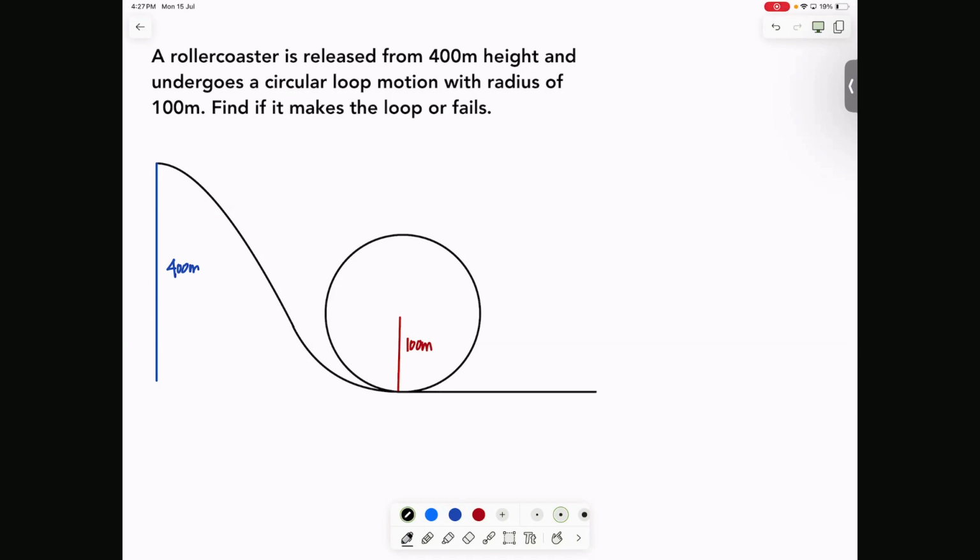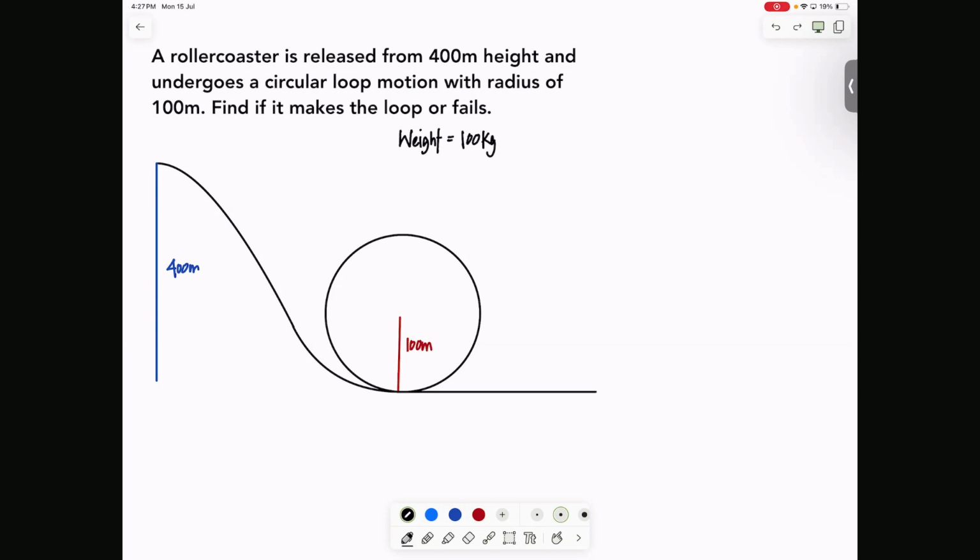Now, before you start, what would you look for? The weight of the object, and you compare that with what? By the way, weight is 100 kilogram. This is the weight of my trolley. So yeah, how would you find out whether it makes a successful loop or not? Yeah, you're right. So you first find the GP, and then you find the KE, and then you find the velocity. Very good. And then that's the first step. Somehow you have to find the velocity of the trolley at the top, because the velocity is an important factor.